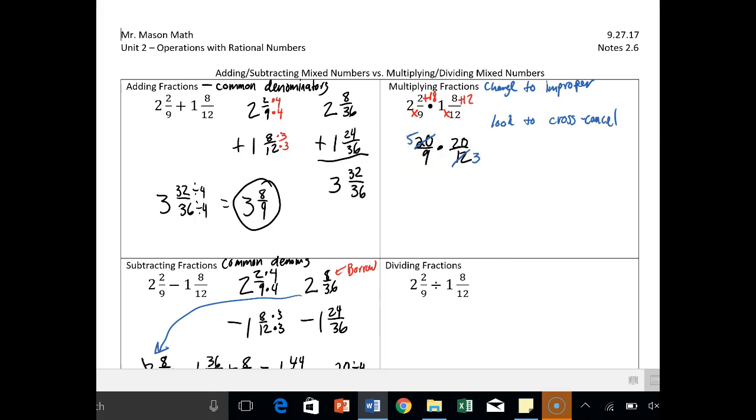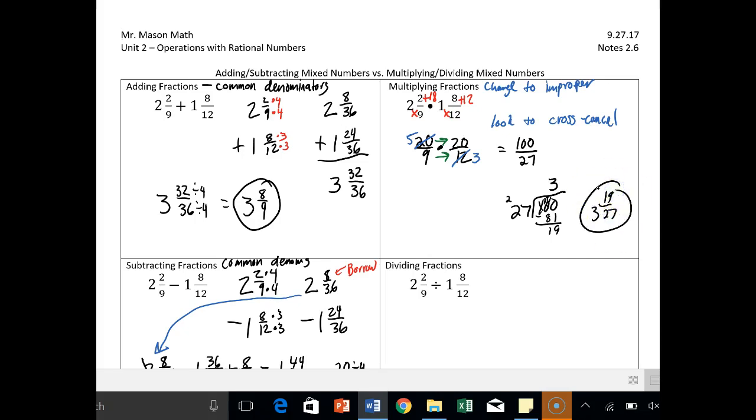All right, so now we just go ahead and multiply straight across. So 5 times 20 is 100. 9 times 3 is 27. Then we say 27 into 100. How many times does this go? I'm going to go ahead and guess 3 times without going over. I could use my reference sheet. It gives me 21, carry my 2. 3 times 2 is 6 plus 2, it's 81. When I do my subtraction, I got to borrow. So 10, 9, 19, right? So 3 and 19 over 27, right?